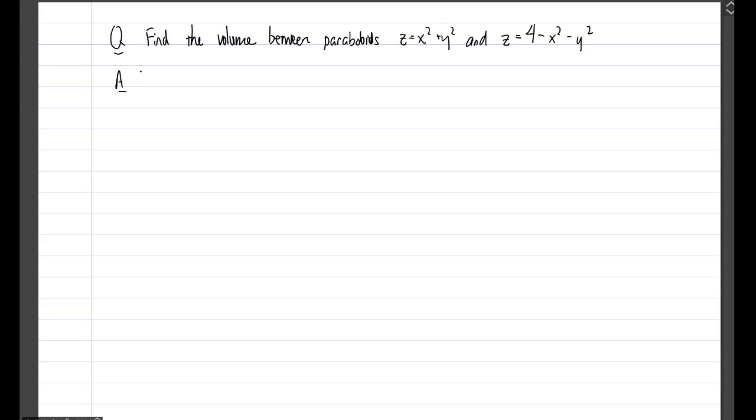So first, let's attempt to draw a picture. Let's draw some axes first: x, y, z. First of all, the paraboloid z equals x squared plus y squared. Even in the case when y is 0, then z equals x squared looks like a standard parabola. Sorry for the perspective. If you took that parabola and spun it around, that would create the shape we need, roughly.